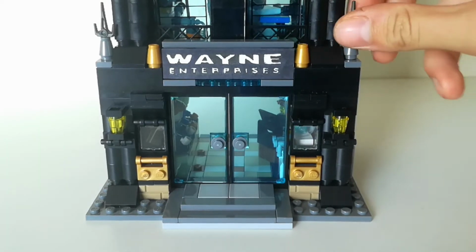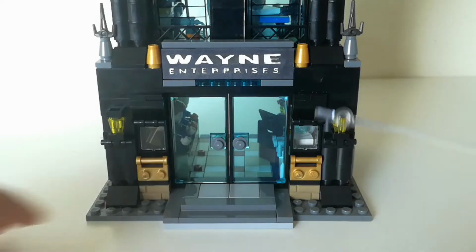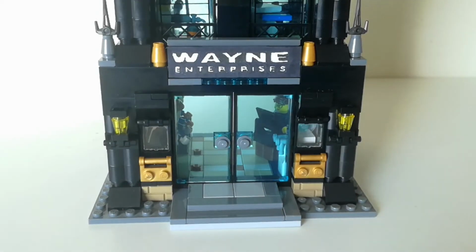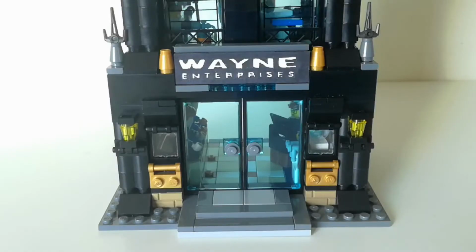And there's also these spikes here to add a gothic look. I based these off the spikes in Arkham Asylum. These ones over here. I just figured that since they're both in the same city, I'd make them similar design choices.